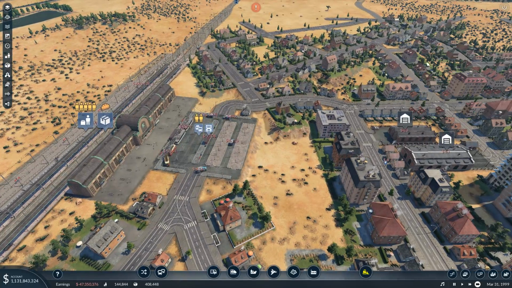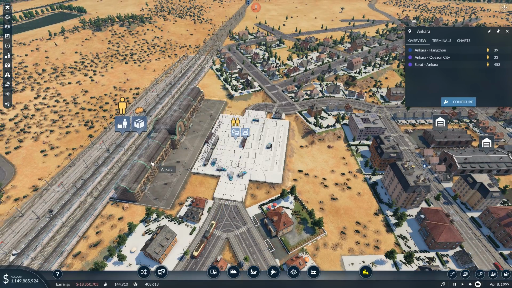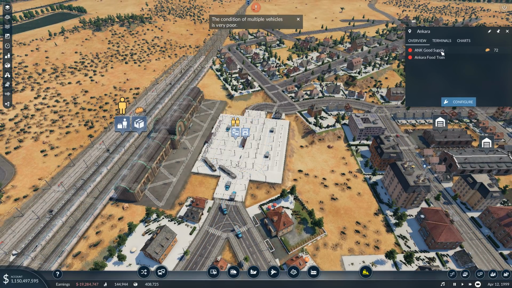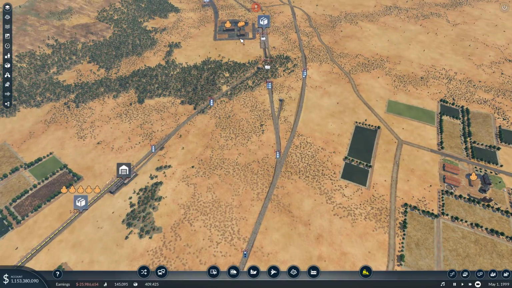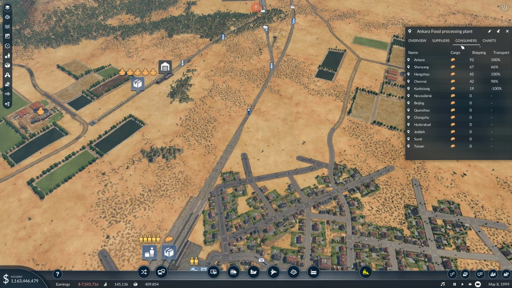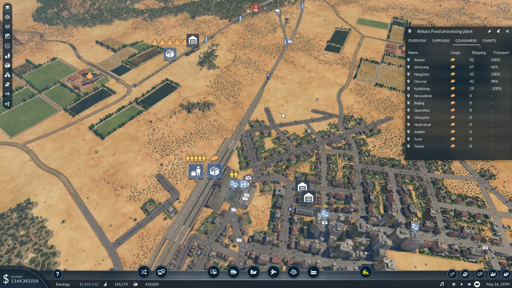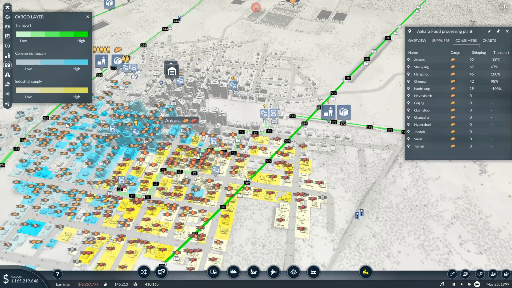Here comes another Shinkansen. See, there's nothing there. Right. It's the goods supply. The goods supply is waiting to steal back some food and bring that back. So that might mean that this one is not actually producing enough. Because Ankara should be consuming more. It should be getting more food than it currently is. They don't need food over here though, do they? No.